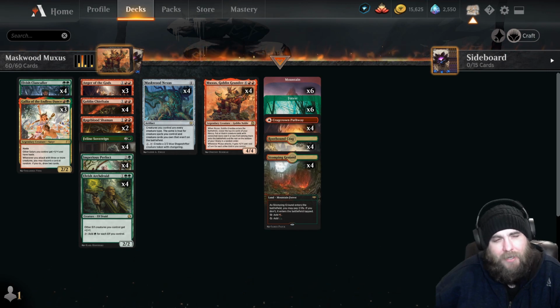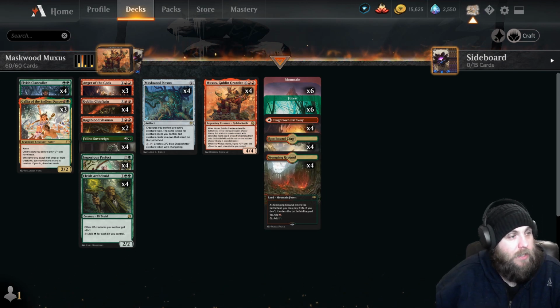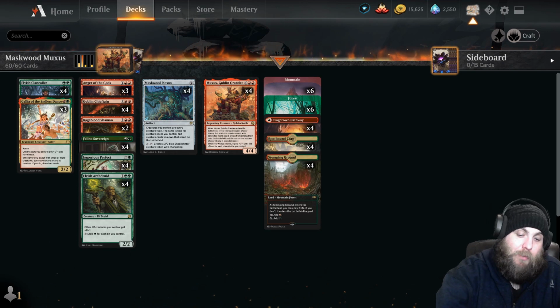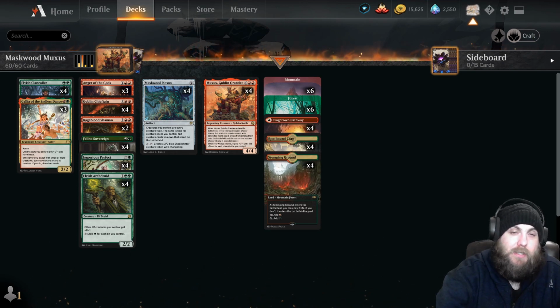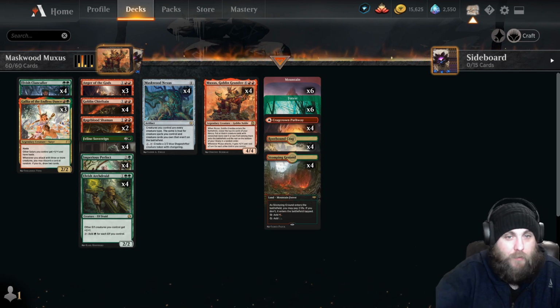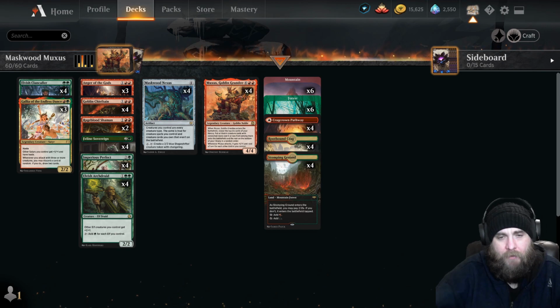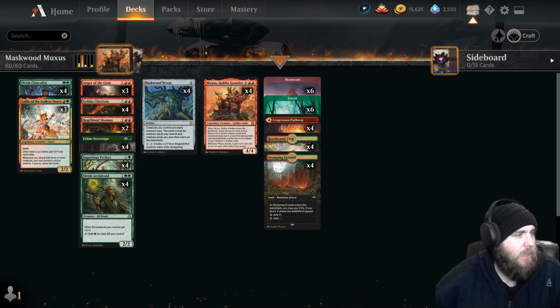I'm still surprised they didn't actually ban that card, because it just makes Magic Arena not fun. And it's pretty crazy that we ran into somebody playing a Maskwood Nexus deck using Muxus. I'm assuming they were playing Muxus and other goblins, but an Izzet version, so wizards and everything in game one. That was pretty crazy. But yeah, I really like this deck.